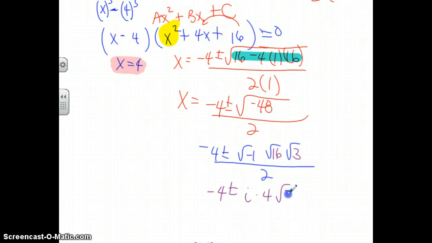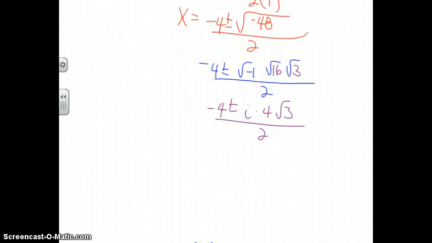So the next step is I'm trying to simplify this. So again, I don't want to cancel part of the sum, this could be a trap here, but I can cancel both terms. So I'm going to divide every term through by 2. So I have negative 2 plus or minus 2i square root of 3. I can say divided by 1, but that's a waste of time.